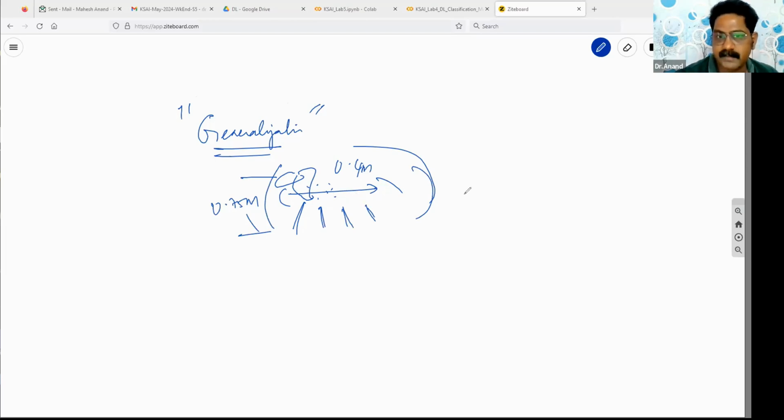But if your application demands that you keep 3 varieties of dog, obviously your weights will adjust to finer details. It will go to the finer details, like what is the skin tone, are there any spots on the skin, or whether it is a short dog or a very lengthy dog. It will try to explore that feature in the form of weight adjustments. So that is the difference between the general and the specific.